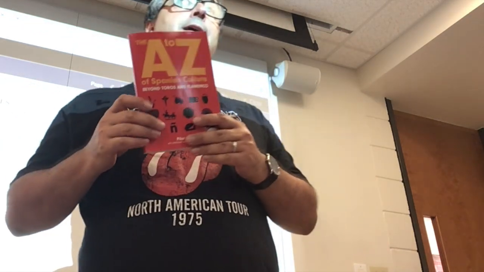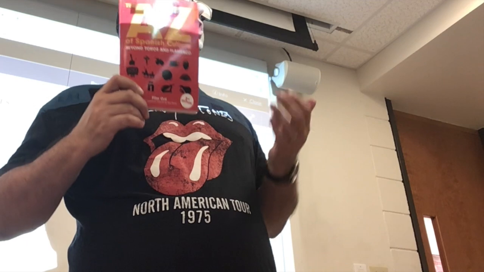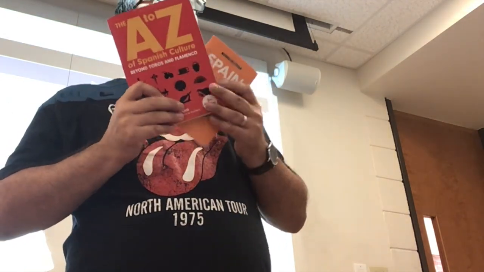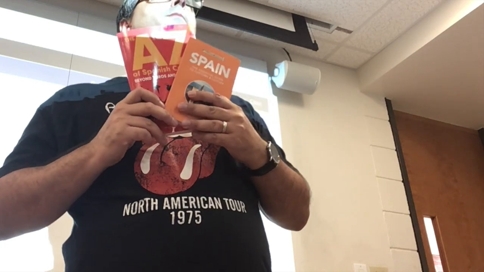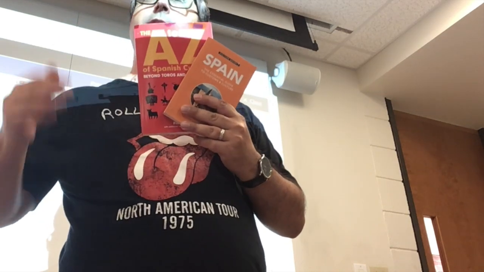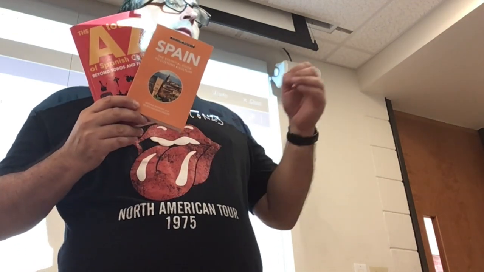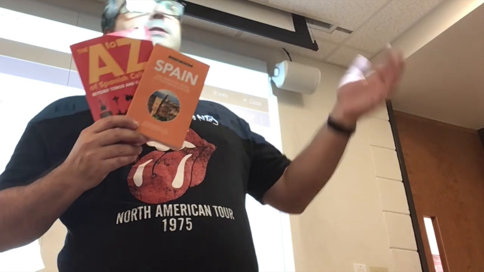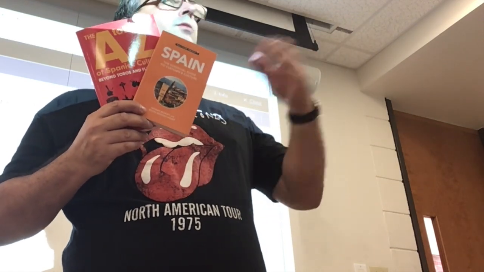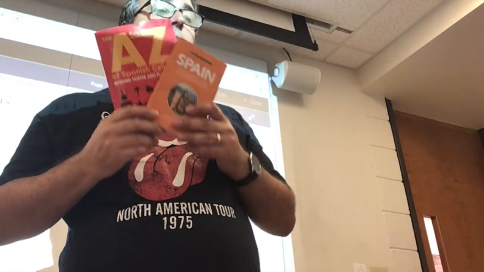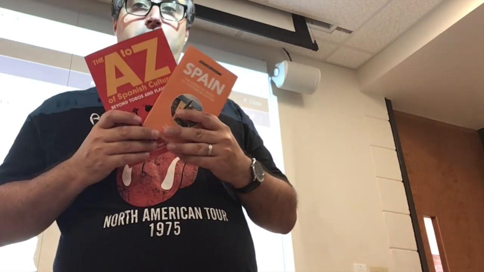This book tries to do that, and it is presented in an alphabetical sort of arrangement. And so every chapter starts with one letter and talks about different topics. This is important so that you understand that the way that I'm going to be organizing this course is thematically. Okay, so we will talk about different things at different times of the semester, and sometimes we'll talk about customs, sometimes we'll talk about festivities, sometimes we'll talk about food, we'll talk about popular culture, different things like that. And it is organized in a thematic sort of fashion.